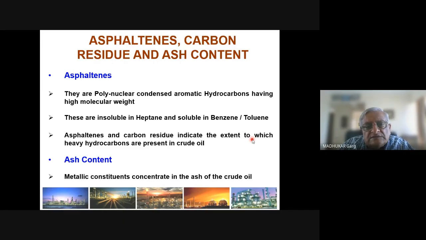These asphaltenes, as I mentioned earlier, are polynuclear condensed aromatic hydrocarbons having high molecular weight. The way we do it in the industry is that we subject the sample to what is called heptane insolubles, a method covered by ASTM. You take a certain ratio of heptane to the sample, and whatever dissolves is fine. Whatever is not soluble is asphaltenes. So asphaltenes are insoluble in heptane.